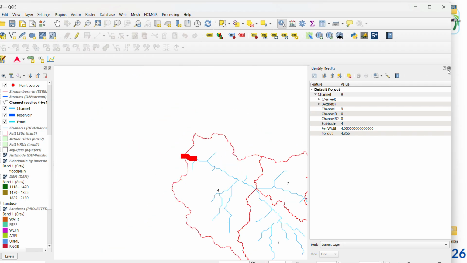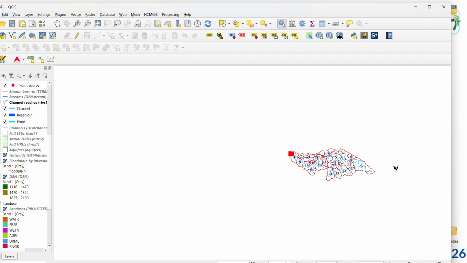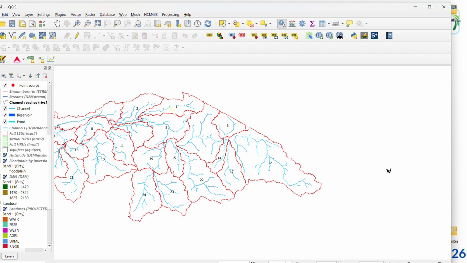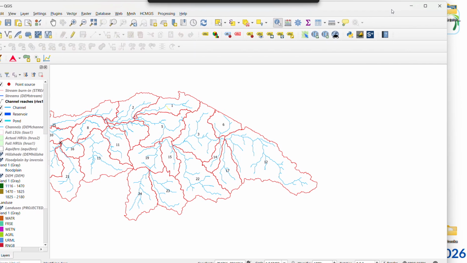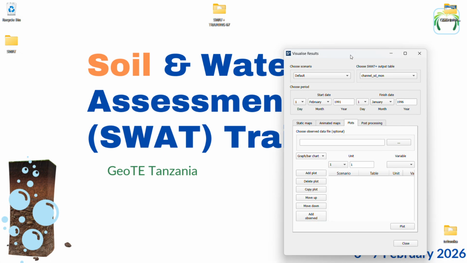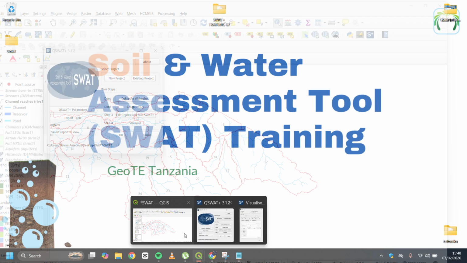So you come back to our model, our visualization dialog. Let me just open it a little quick here. Let me find our QGIS.